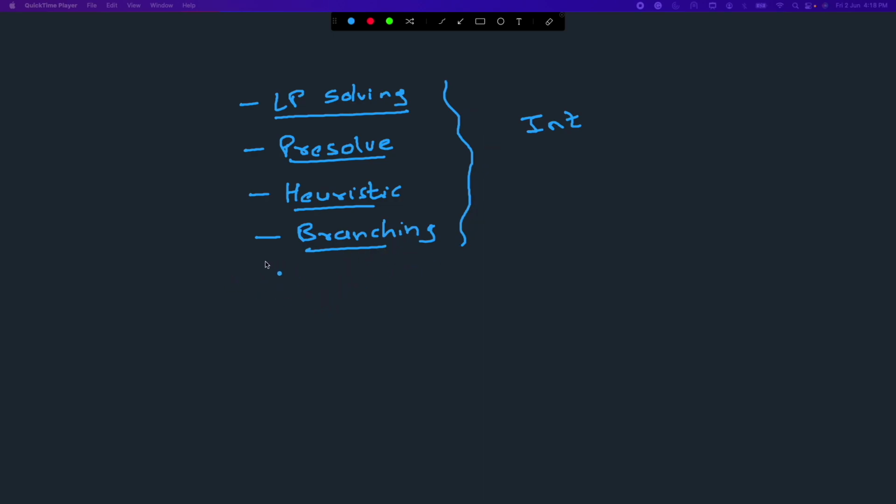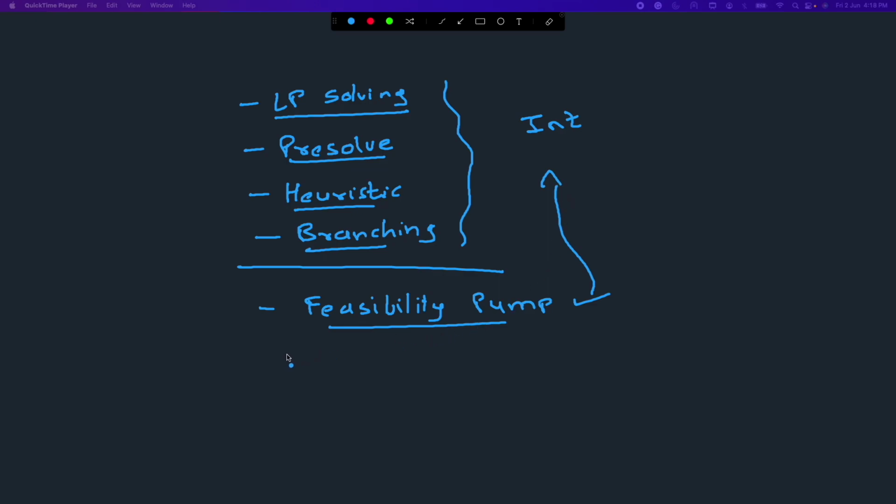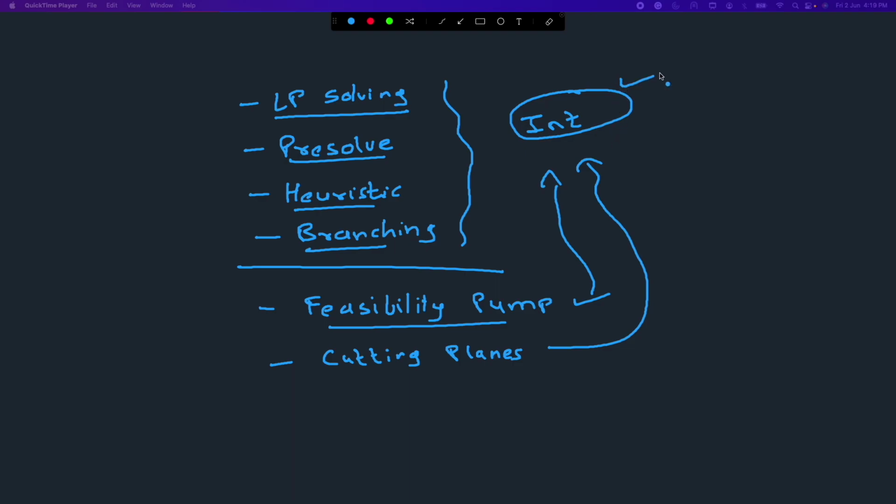And they also mentioned a few things that they did not describe in this paper. It is used in helping the feasibility pump, a very famous MIP heuristic for finding integer solutions, and the feasibility pump can also make use of interior point method solutions. And there are also some cutting plane methods that they did not describe, but they have references for. So they also make use of these interior point methods. Overall, I now understand why MIP solvers use these interior point based methods, mostly the barrier method, even though they have simplex methods. There are lots of use cases that we have seen. So that's pretty much it.